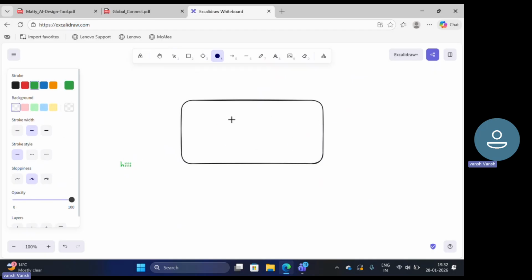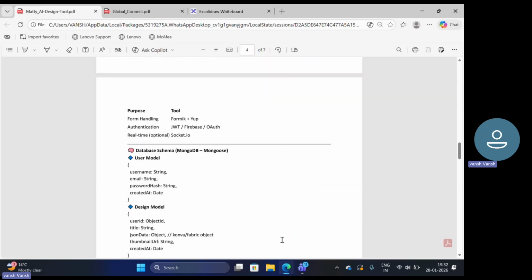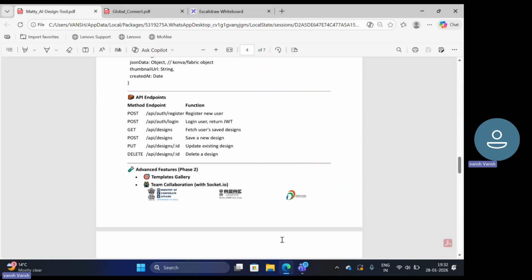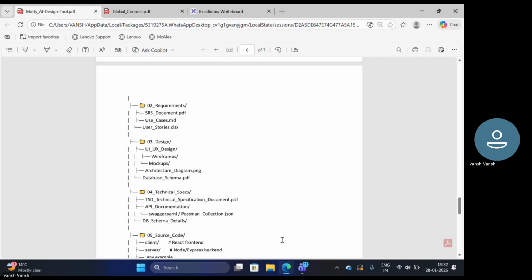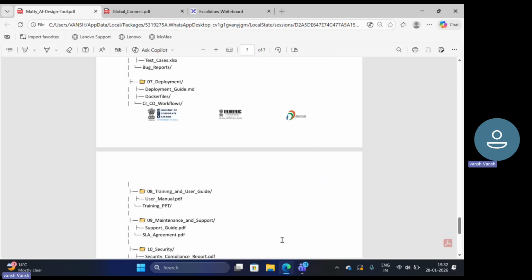From here you can draw the images. This technique should also be there at your end. Then you can erase something, you can write down something. So this is what you have to actually create. So here is the full description of it, that what we want and what are the requirements of this particular project. I hope it is clear to you.